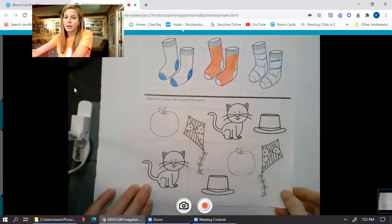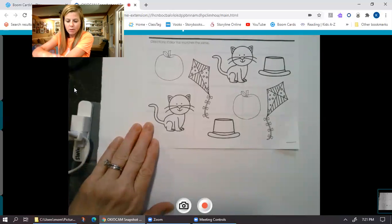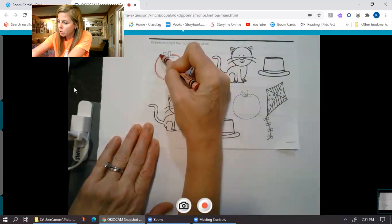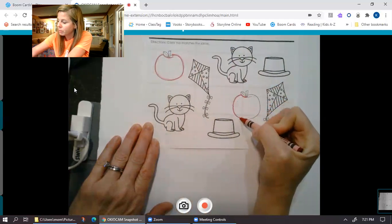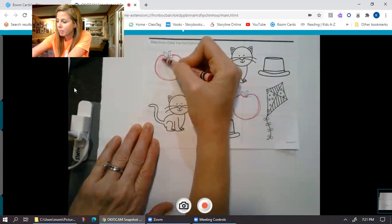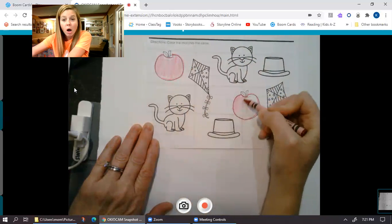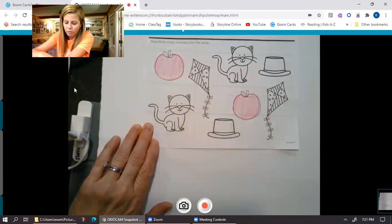Now down here it says color the matches the same. So it's kind of the same thing, kind of like the one little game we were doing, but that was just apples. So like here's an apple. If I'm going to use this color with that apple, I have to use the same color with this one because they need to be exactly the same, right? Well, what about the leaf? Could I color the leaf in? Yes, as long as you color the leaf on both of them.